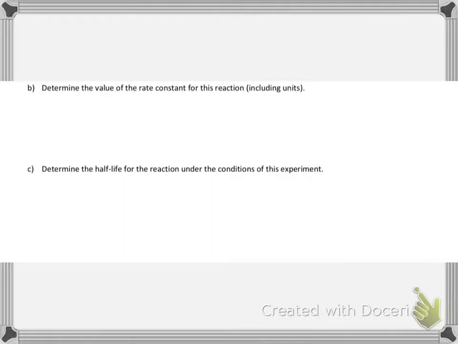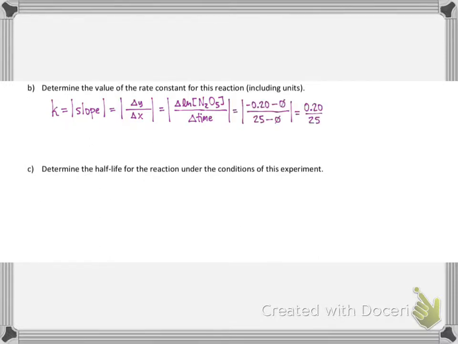Okay, to find the rate constant, did you remember to take the absolute value of the slope? I absolutely hope so, because if you did that, then you're just picking 2 points and plugging in numbers. Remember that slope is the change in y over the change in x, so for us, that's the change in the natural log divided by the change in time. So just pick 2 points, and you'll get pretty much the same answer. I like to pick the first point as one of mine, just because it's always going to have a value of 0 for something, and that just makes subtraction easy.